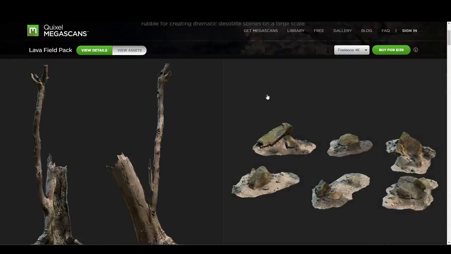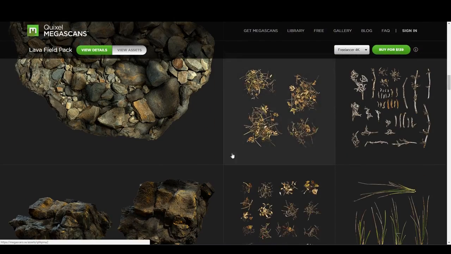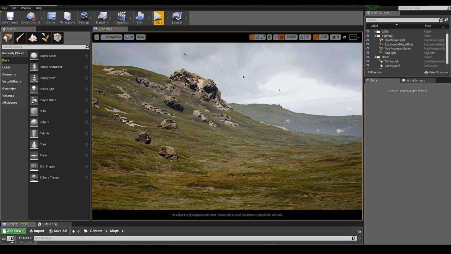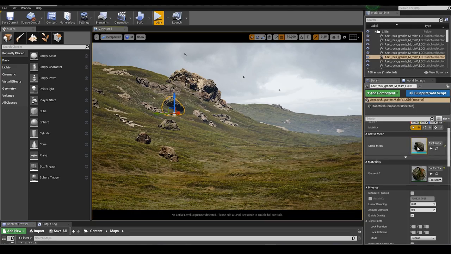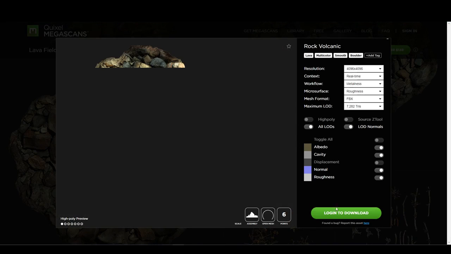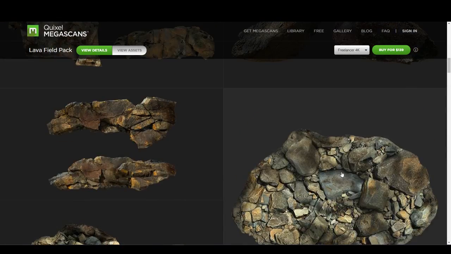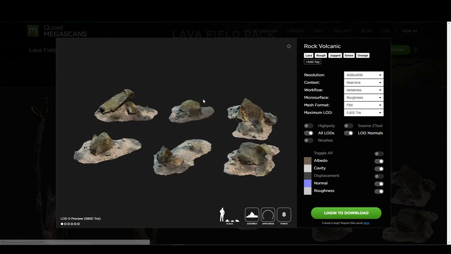Now that we have the lighting set up, I wanted to show you the difference between the actual meshes, like the rocks we have here in this scene, and the rock assemblies which are on the site, like this one right here. Basically, an assembly is a selection of small rocks, like little scattered rocks, in one mesh, which is really useful to help integrate the rocks into the scene.